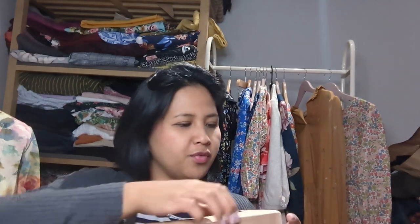So the reason I didn't open these is because I knew what they were because of the size of the box. And Gabriel, can you pass me something to rip this up with? It's very strong, this brown paper. Oh no, I can open it from here. It's fine.